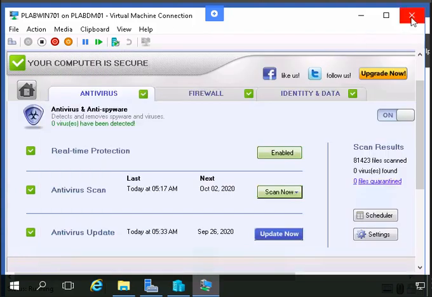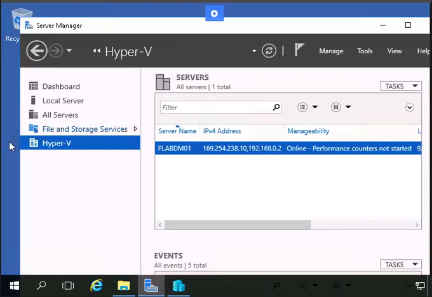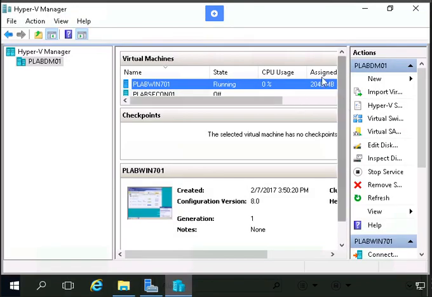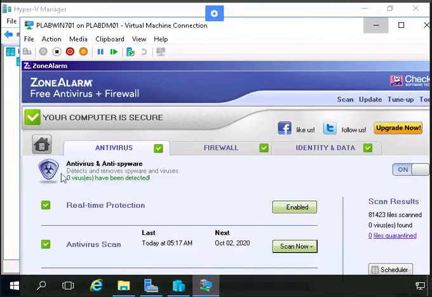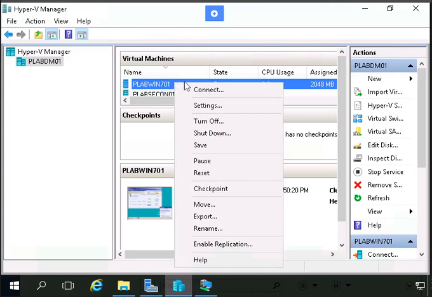We can now close ZoneAlarm. Now shut down Windows 7. In Hyper-V, there is no need, so we will just shut down. There are two options. You can shut down here. So shut down.